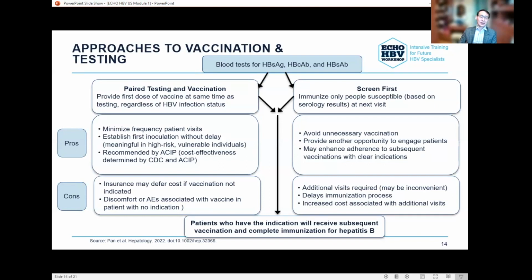What you should do when you screen patients: the new CDC guideline actually recommends that you provide vaccination at the same time, even though the screening test is still pending. Before, it was always a debate whether you should wait for all the blood tests to come back, showing the patient has no immunity to hepatitis B, before you vaccinate. But now the new CDC guidelines support the approach listed on the left: you pair the testing with the vaccination. Give the patient the first vaccine when you screen. Even if the screening result shows hepatitis B infection already, you don't need to complete the whole 3-vaccination series. But in case they did not have any immunity, you give the best opportunity to protect them.